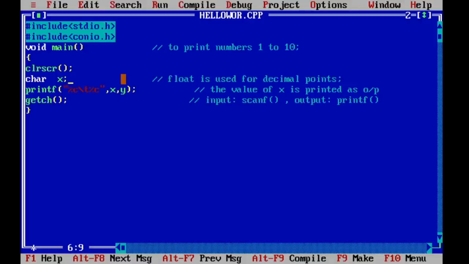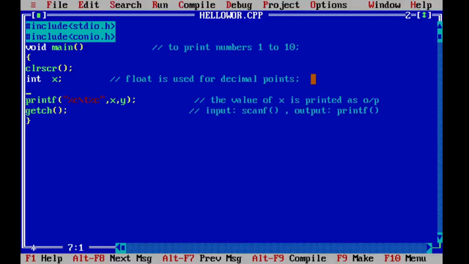Let's say I have declared x. Let's declare it as integer, int x. Now let me read the variable.